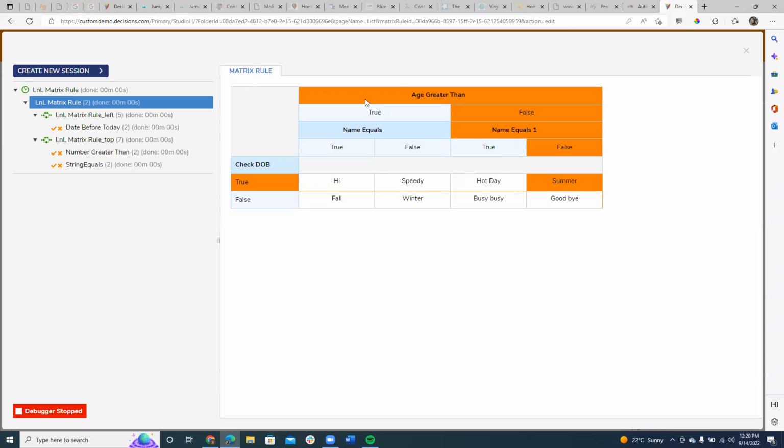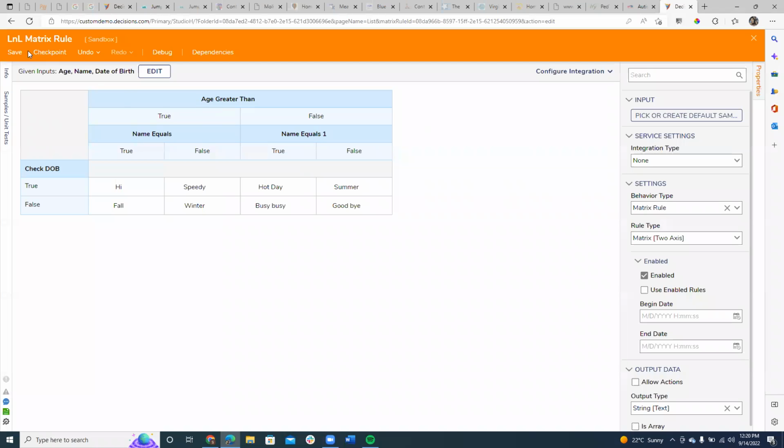So now my age, because it's 18, is not greater than 21. My name does not equal William, so it went down the false path as well. But my date of birth is still before today. So the intersection of all those three rules that were checked is this right here, summer. So this is what is going to be output for me. So if I were to put this in a flow, the output from this rule would be summer.